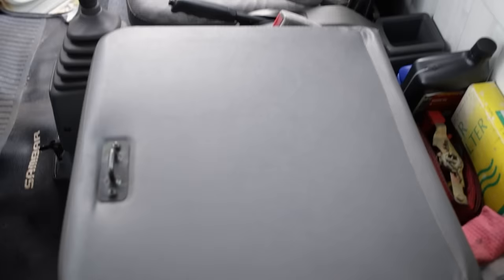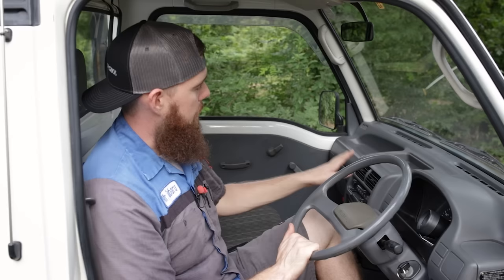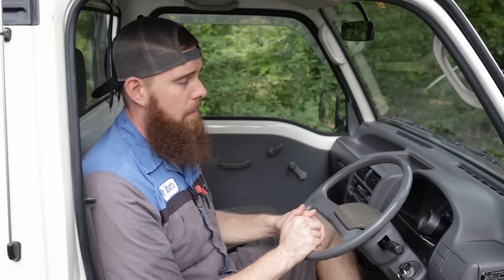As far as creature comforts — being a Super Deluxe, I've got air conditioning and heat. My first Sambar, the JA, didn't have AC and was a struggle last summer, but fine with both windows down and floor vents open. On the AC model you don't have floor vents, but you can buy them from Subaru in Japan and they bolt right in. Everything is well within reach — I can reach all the way to the passenger door and roll down the window barely having to lean over. There are two AC vents in the middle, and blank covers on the sides where the vans had additional vents and options like fog lights, rear window defrosters, and rear wipers.